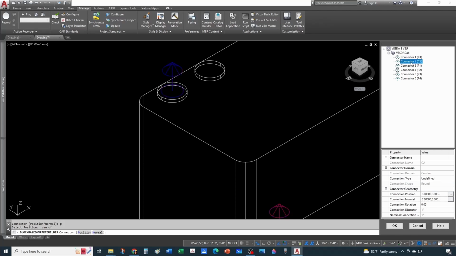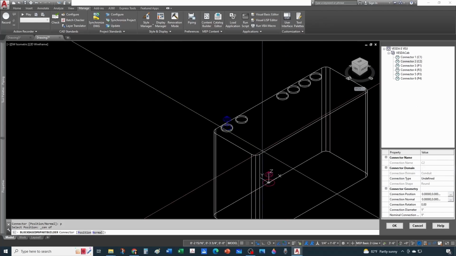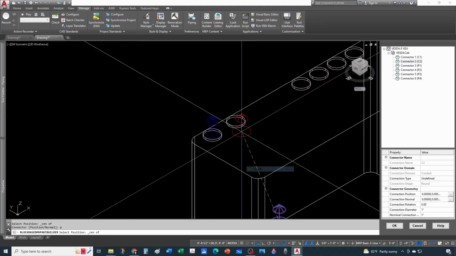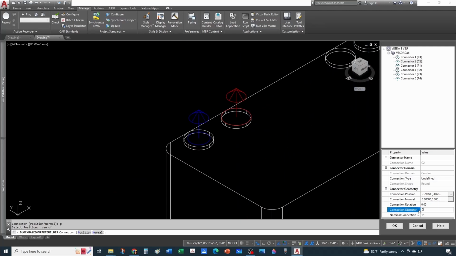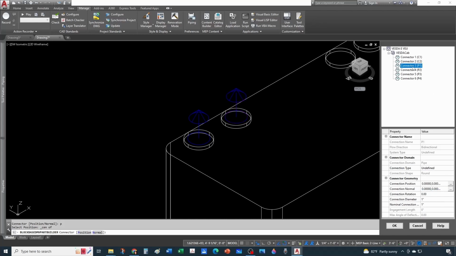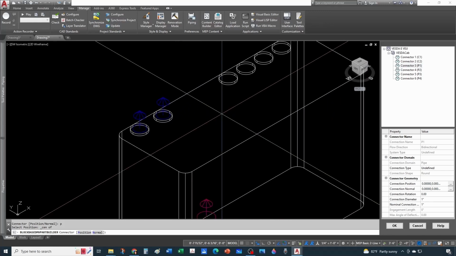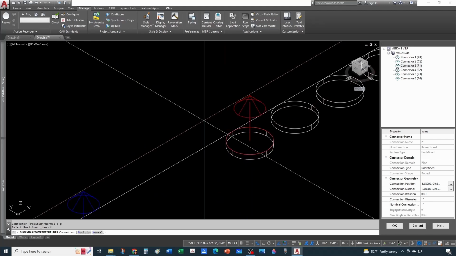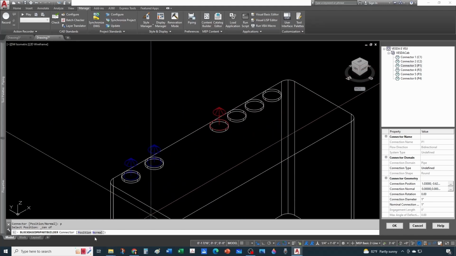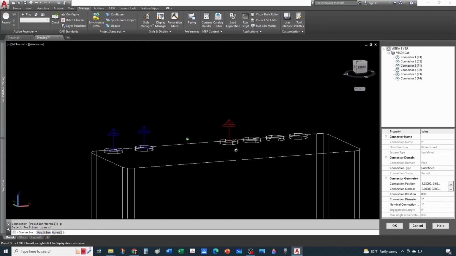And then connector two, the position is gonna be this one, center, 0.75. The connection type is gonna be compression as well. Let's go to connector three. The position is gonna be this one right here. And I'm only taking care of the position because the normal is already in the right orientation.